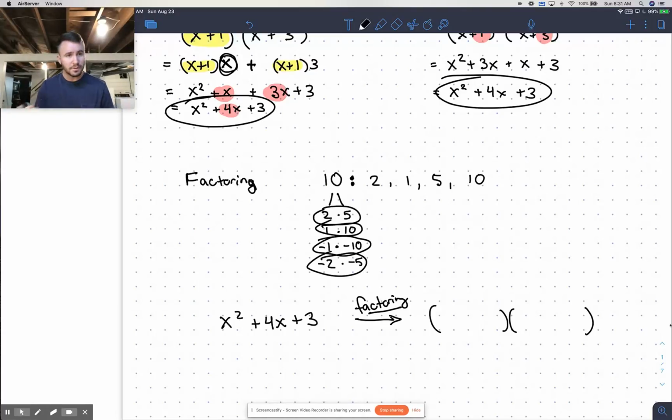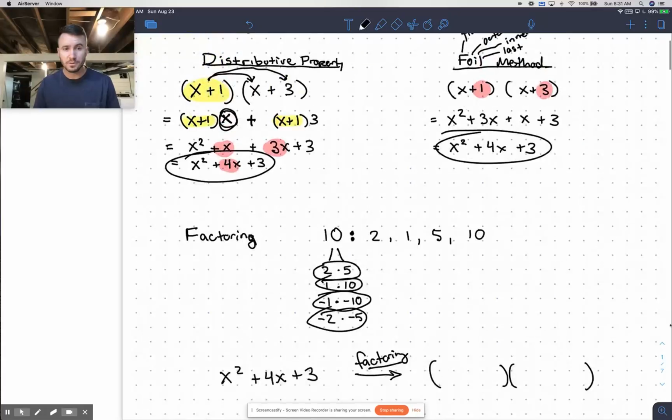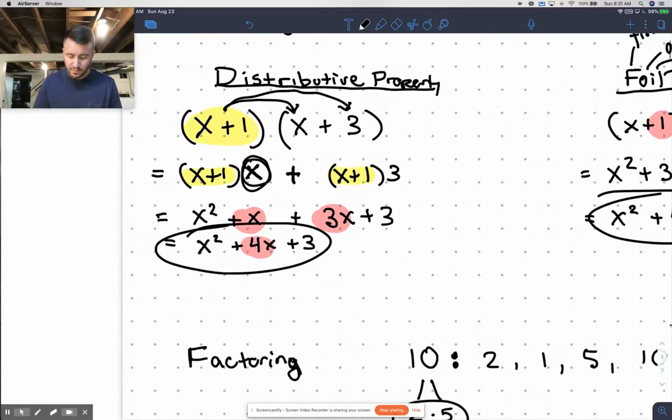So there's a couple of things that help you with this process. And when I was taught this, I basically said, figure it out. And I had to kind of process through it and reason and try to figure it out. And it was kind of a guessing game. My hope is to give you a little bit more structured way of doing this, so you're not just kind of guessing and checking until you get it. But it is helpful to think through the structure. Few things I want you to notice.